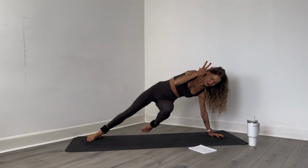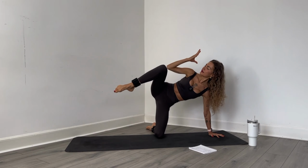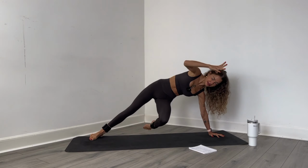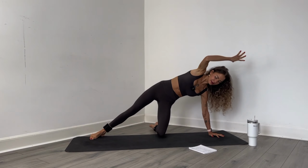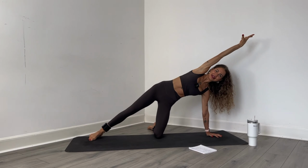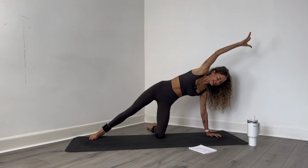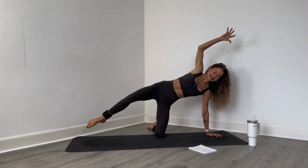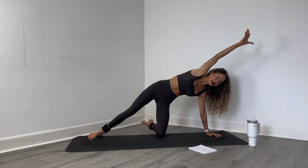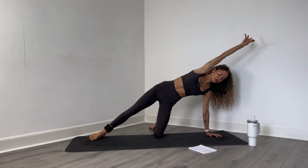One and two, three and four. Yes. And six, seven, and eight, nine, 10. Beautiful, control. 12, 13, 14, 15, 16, 17, 18, 19, 20. We have 10 more. Yes, you can. Keep breathing.